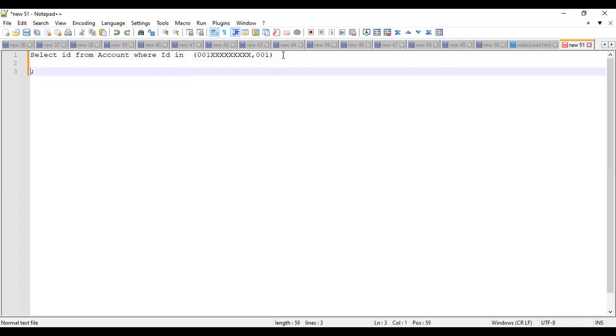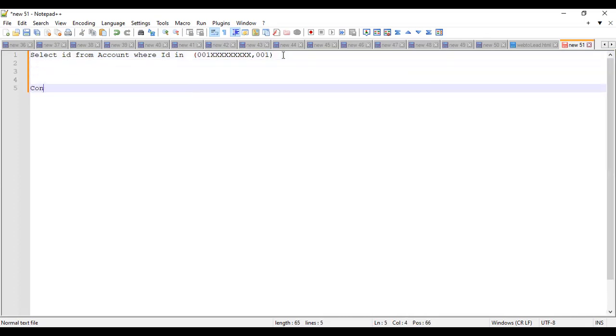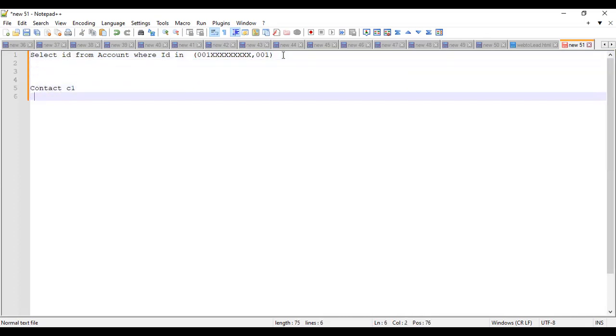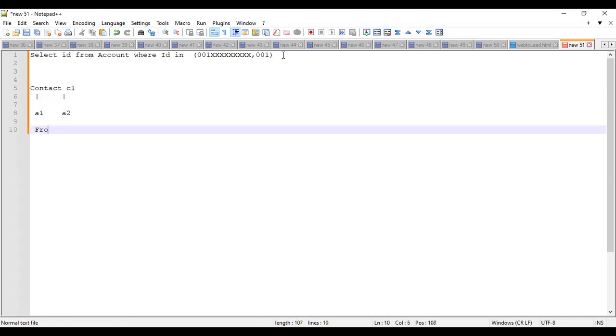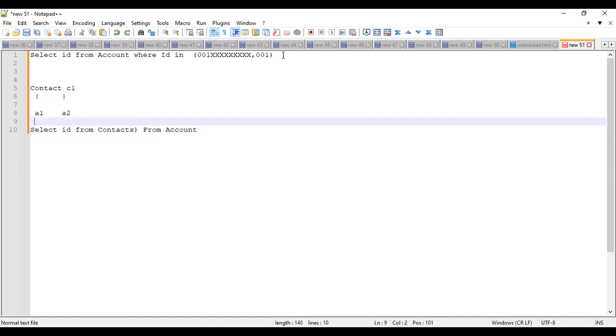What I mean is there's a contact C1 which is associated with A1, and the same one is also associated with A2. So in such scenarios, when I do a query and try to get the ID of the contact from the account, one minute, let me just type something.